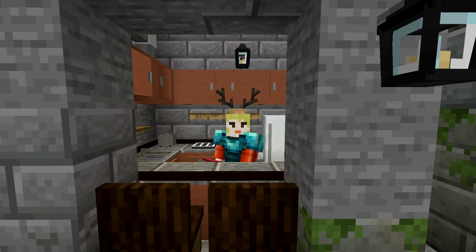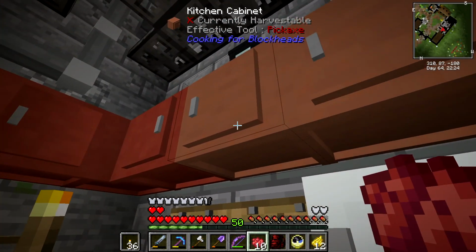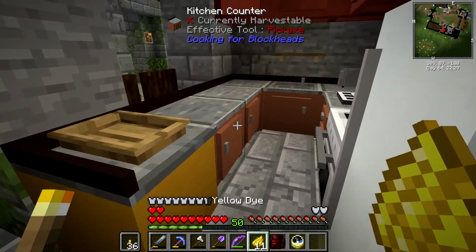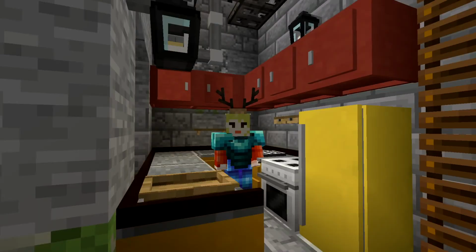My other favorite part about this mod is the ability to dye the cabinets. You can take any color dye. In this case, let's do a red top part of the kitchen and a yellow under cabinet. You can also dye the refrigerator components. So now we have a beautiful color coordinated Cooking for Blockheads kitchen.